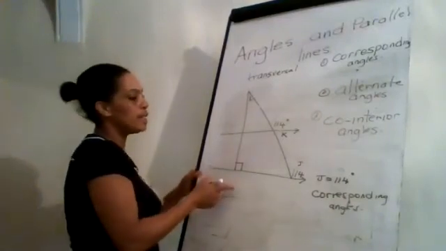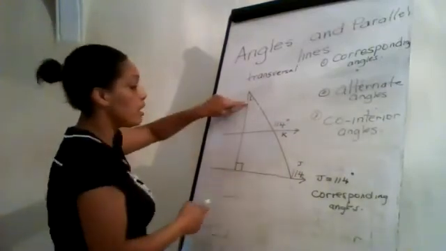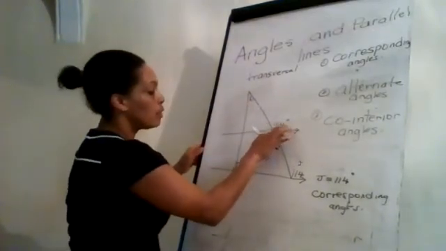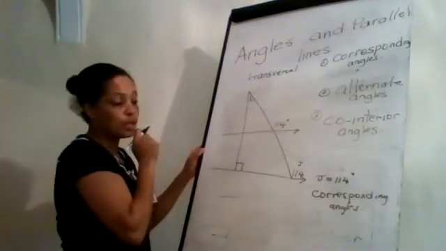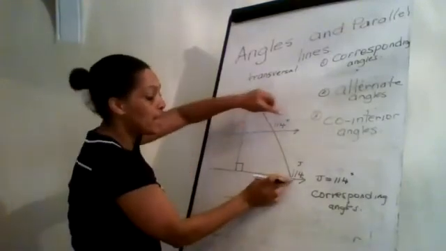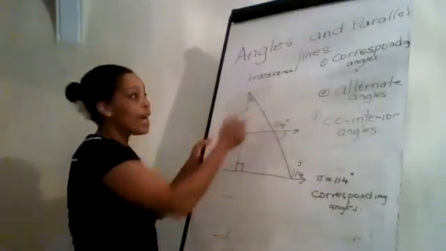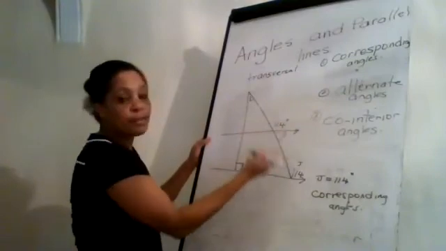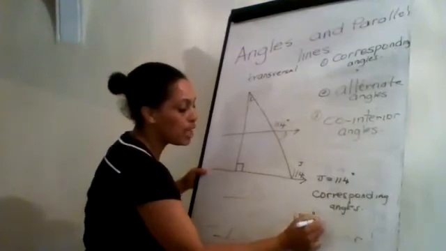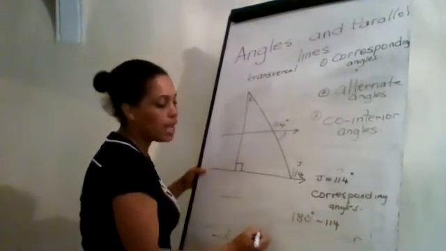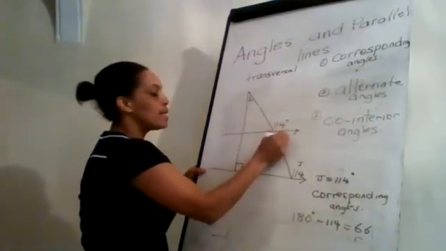Then we could find this one here. Okay, let's find our K first. So we could find our K by saying that here, that and that makes 180 degrees. But we could also say that's a parallel line, that's a parallel line. These two are what we call interior angles, going back to the topic. They're bounded by the parallel lines. So interior angles add up to 180 degrees. So we could say 180, take away 114, leaving us with 66. So we know that this is 66 degrees.